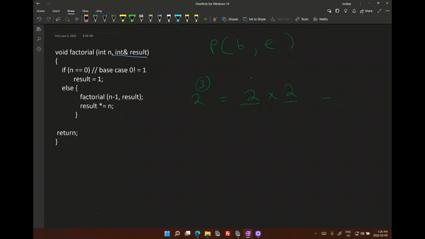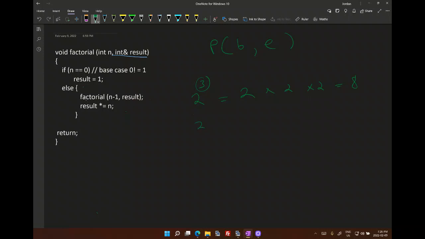We could also write this as 2 to the third is the same as 2 times by 2 to the second. That's the same. If we try working it out, 2 times by 2 times by 2, that equals 8.